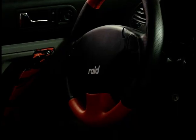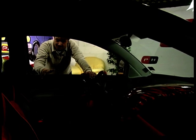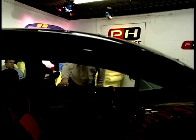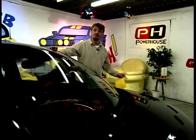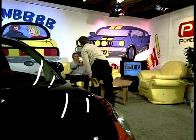A lovely steering wheel there with an airbag, and it's a decent little wheel as well. Nice gear stick there, nice gaiter, and chrome pedals just to finish it off nicely. My favourite feature about this car is the old English style diagonal stitch on the seats. I think that looks just beautiful, and it's for the leather glove posse as well. Keeps it nice. Well, we've seen this car now, but let's meet the man who brought it over for us. His name is Mike Kimpton, and he's over here on our sofa. Hello, Mike. Welcome to the show.